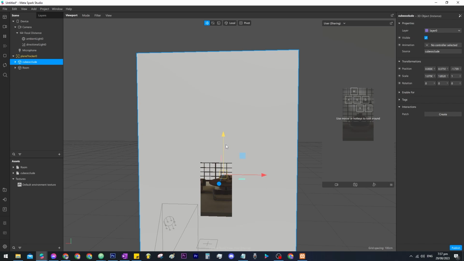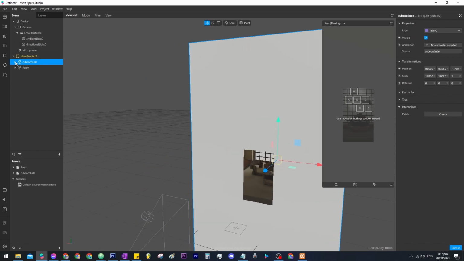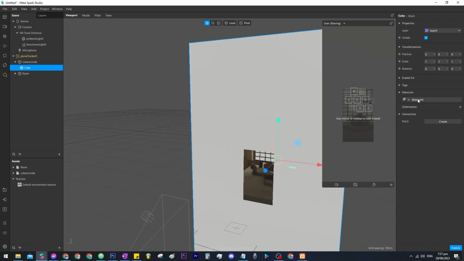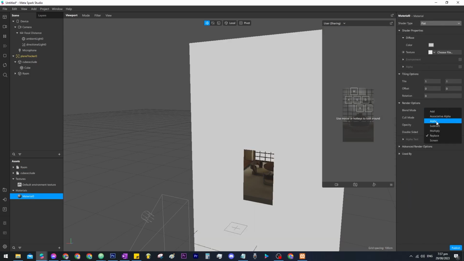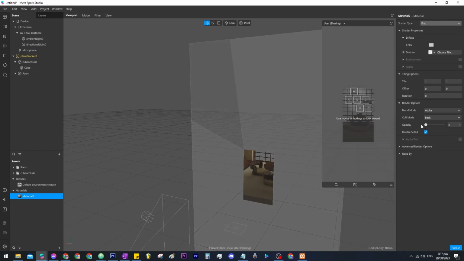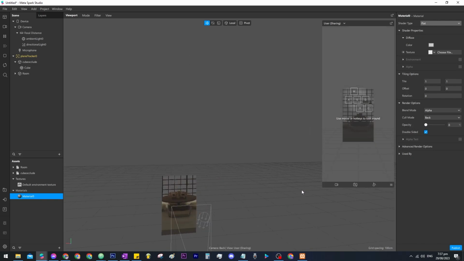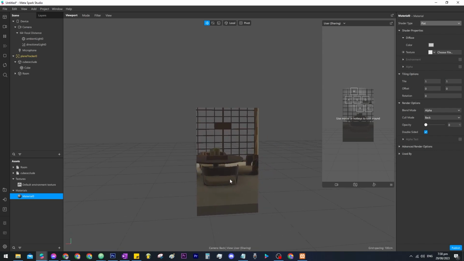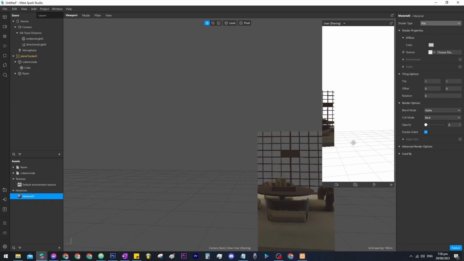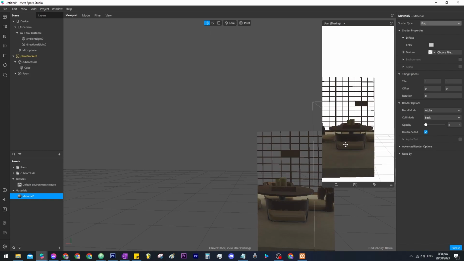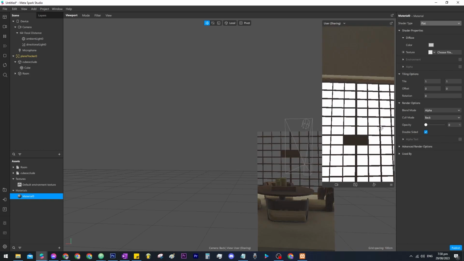Something like that. Then you need to open the material of this and change it to flat, alpha, and make the opacity down. Then you'll see it's made the rest of the room disappear. So if you're walking in like this, it would look like a portal to another place. I can show you on this view. I can walk in and then look around like I'm in the room.